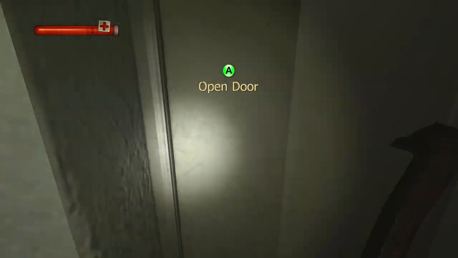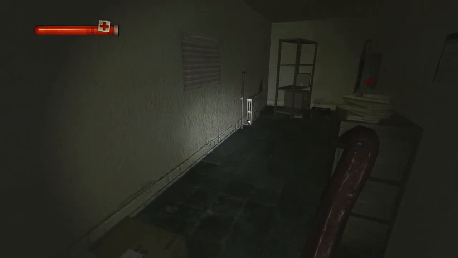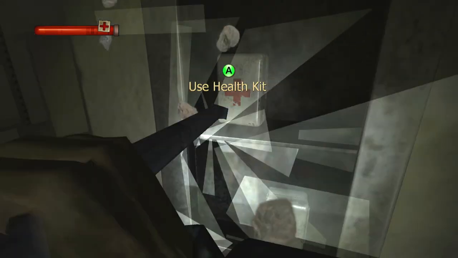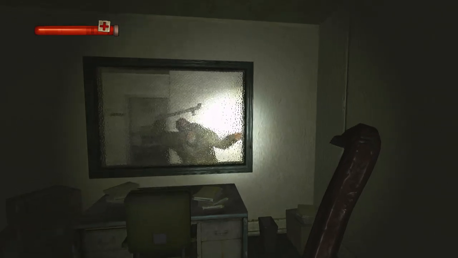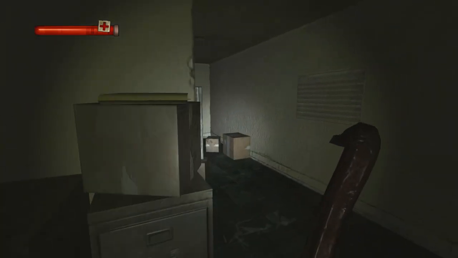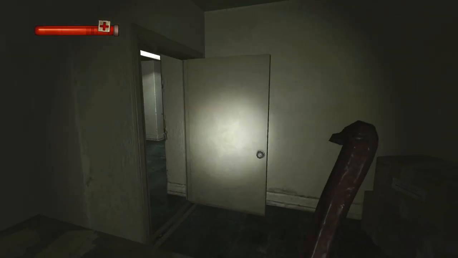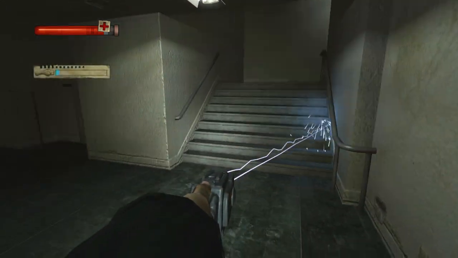You can just stick your head right there. That's interesting. Anyway, I wish I could jump. I would just be jumping everywhere. In case I can't later. Hey! Stop slobbering all over the glass! It's unsanitary. I missed.